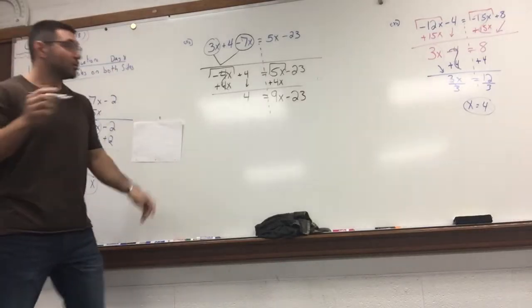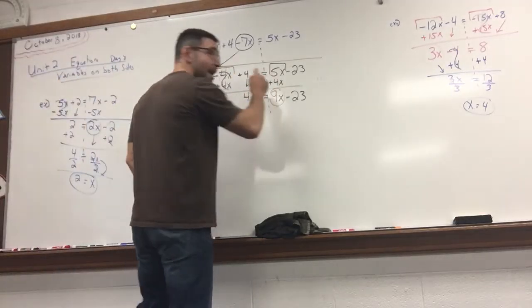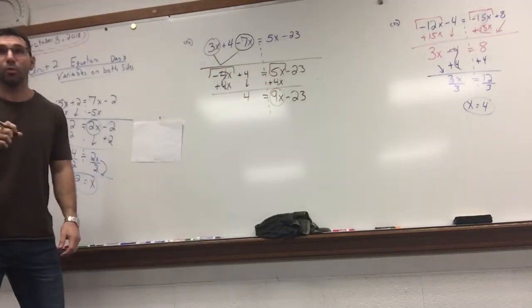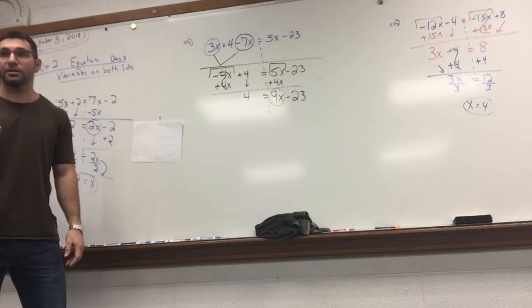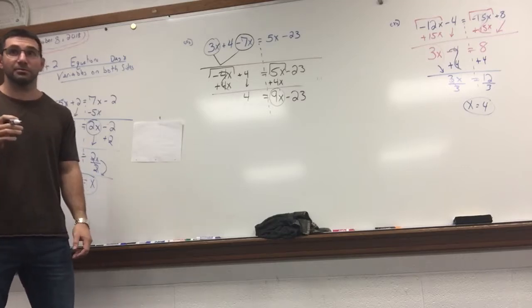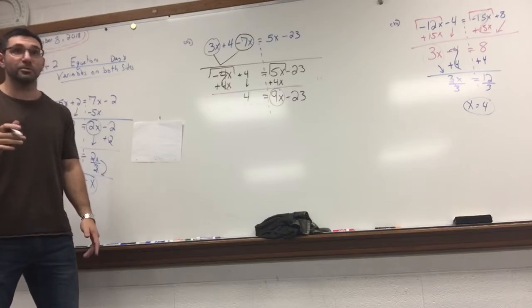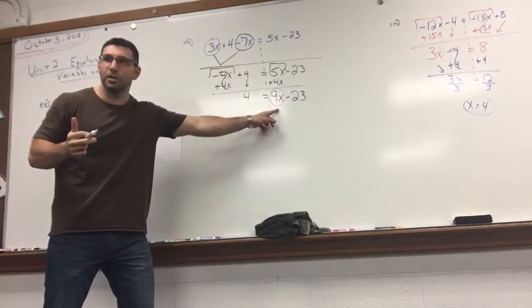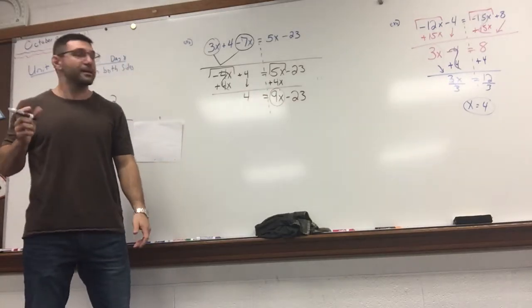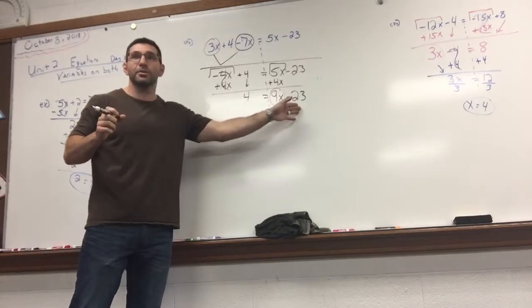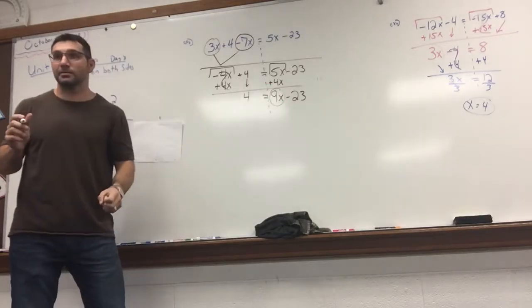So now, circle your term with the x. What do we do from there? What are we trying to do now? Are we still combining like terms? Yeah, we still need to combine like terms, but what are my like terms? Is it the variables? Well, no, because we've only got one term with the variable. What about our constants?